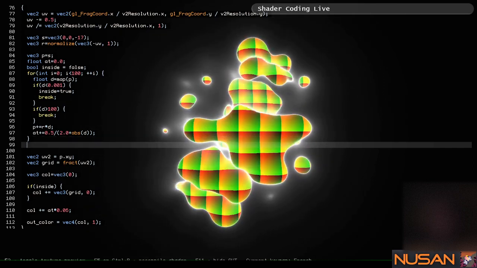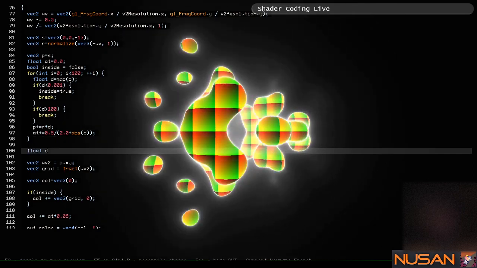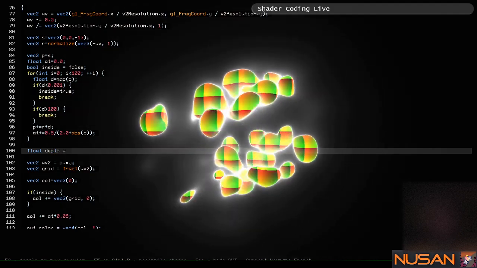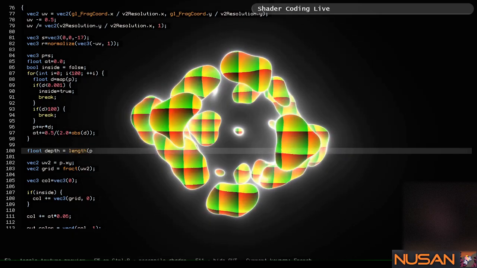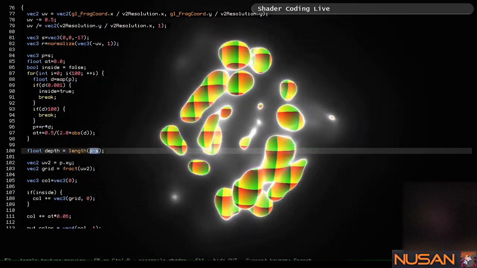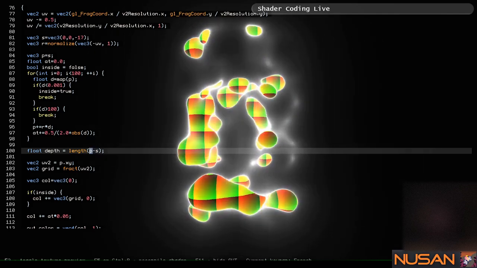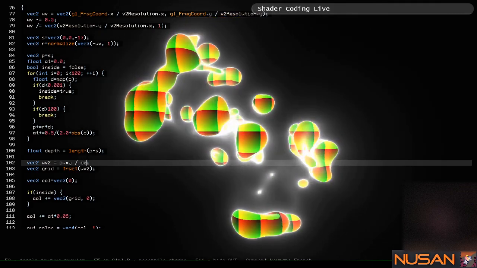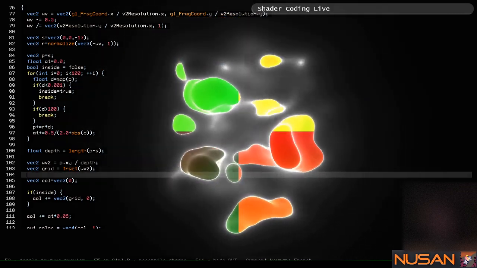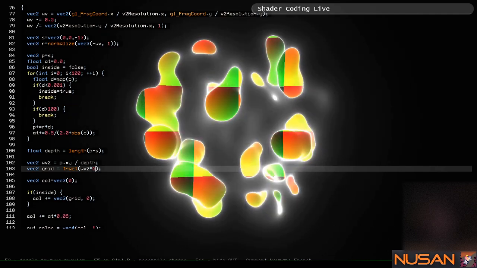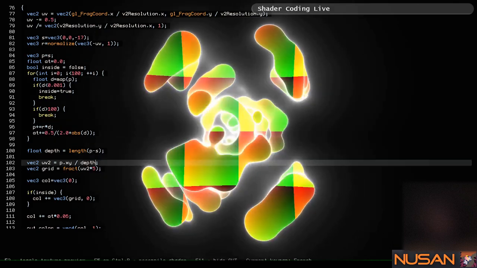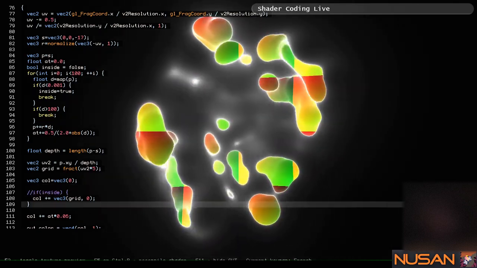First, what we can do is to compute a distance. Let's call it depth. That will depend on the starting position and the final position. And we can divide by that depth. And now if we remove the inside, yeah, it's better.